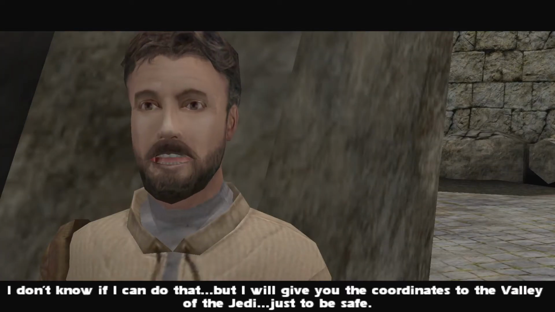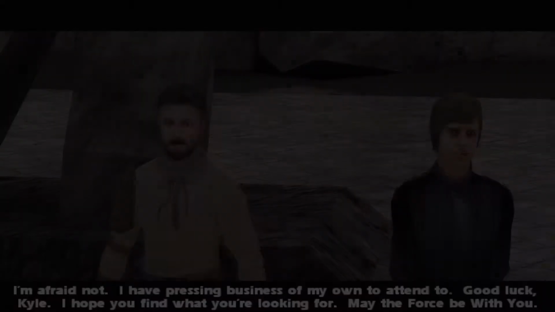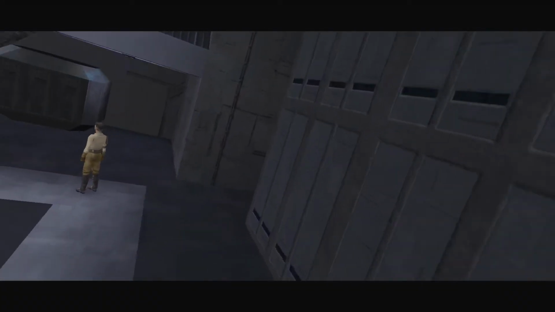So Kyle gives Luke the coordinates to the Valley of the Jedi, and they go on their separate ways. We now head to Nar Shaddaa, and Kyle lets you know what he's thinking.